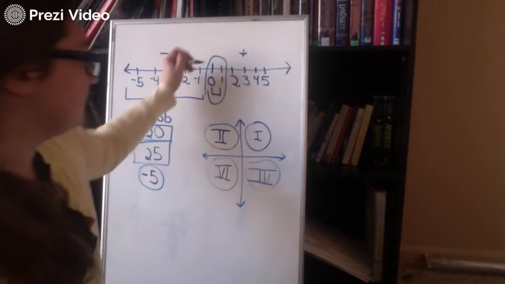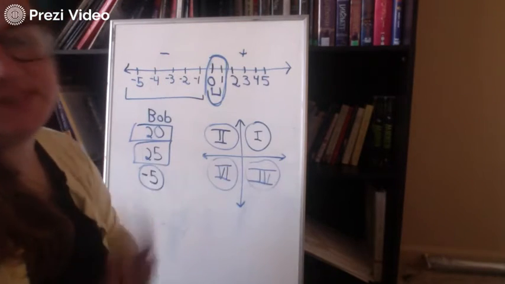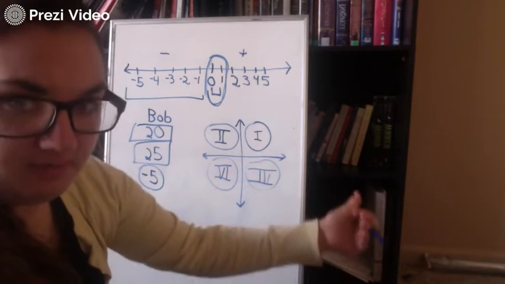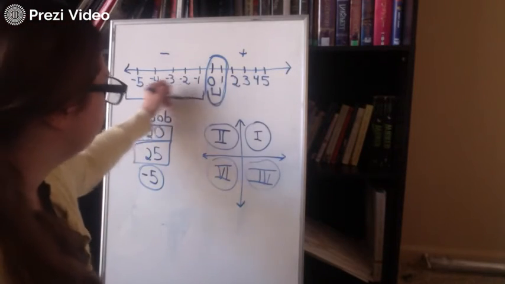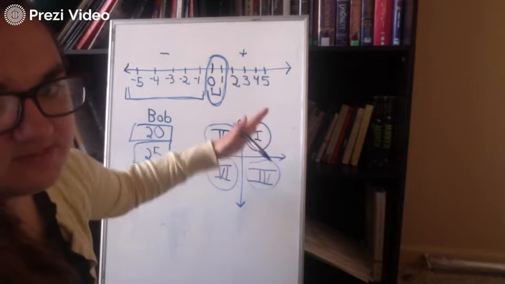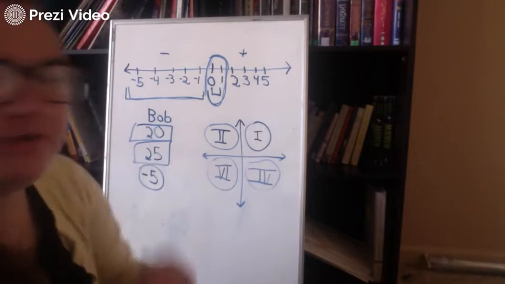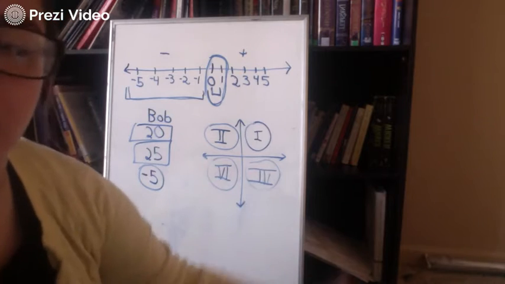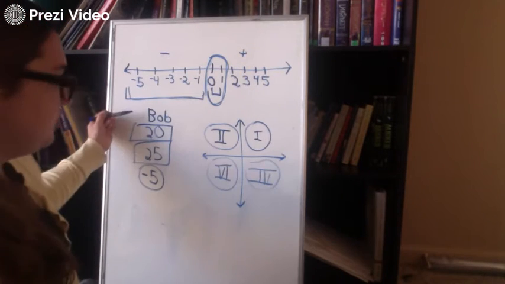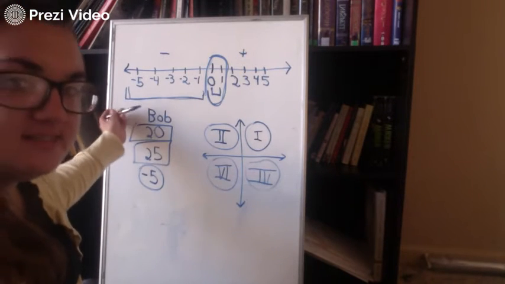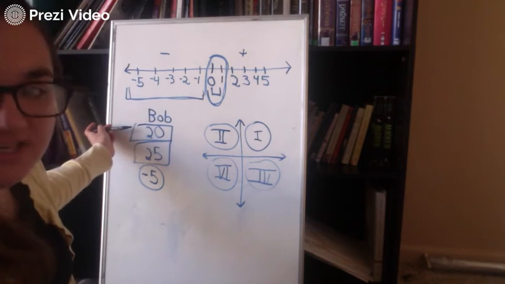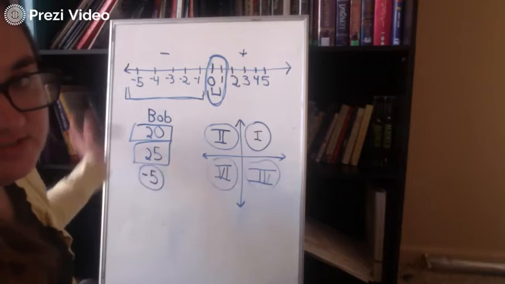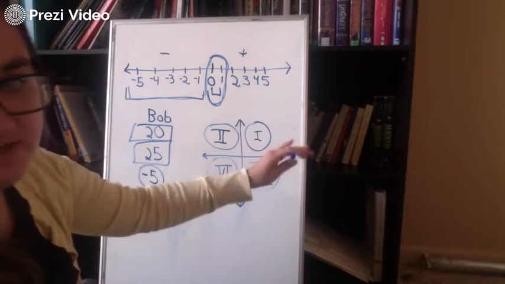Up to this point, we've talked a lot about numbers that are in between 0 and 1. Numbers that are not negative, but they are not quite a whole number yet. Now we're adding in some negative numbers. These are numbers that are less than 0. They usually involve things like owing money or owing something, taking away more than you have. We showed what a negative number is in this situation with Bob, who had $20. He went to the store, he spent $25, so now he has negative $5. So that's kind of a review of positive and negative numbers.